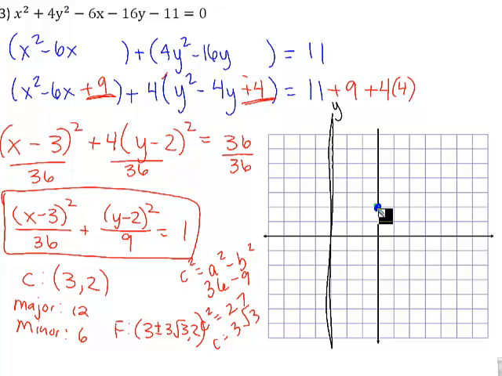How do we get 6? Yep, it's the square root of our 36, so we'll go out 6 each way in the x direction. How far out each way do I go in the y direction? 3. Yep, how do we get 3? Yep, it's the square root of 9. So then you take those points and you draw your best possible ellipse you can. And then where about would I label my two foci points? Yep, a little bit more than 5 away. So there would be one of them, and there would be the other one.